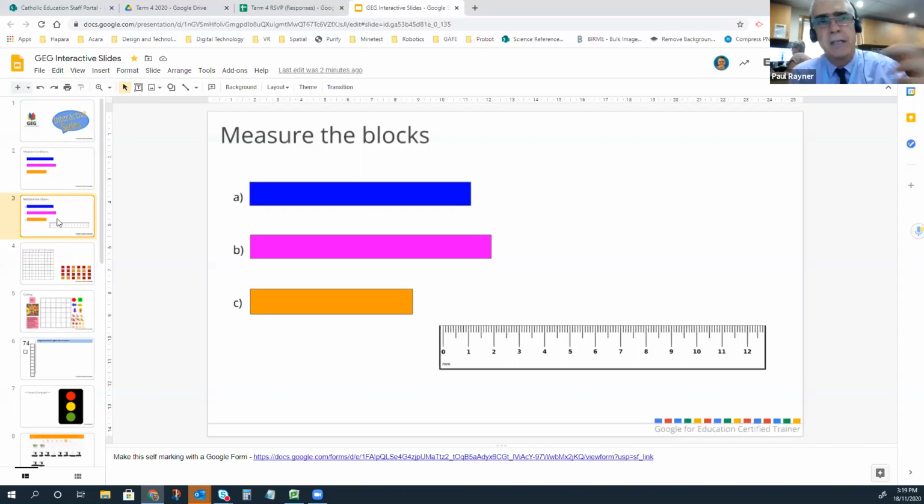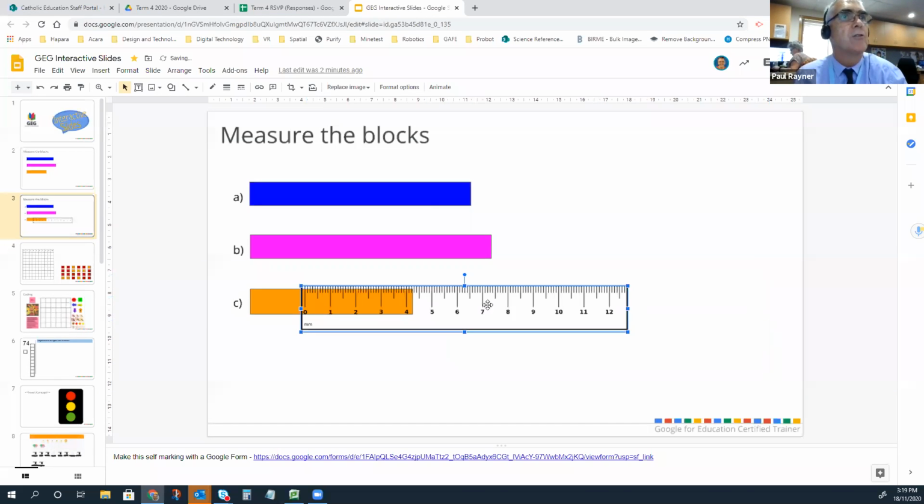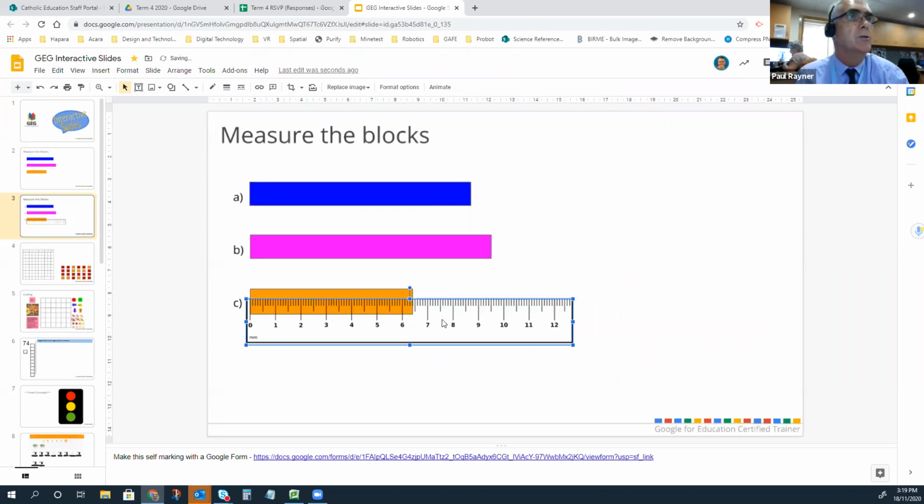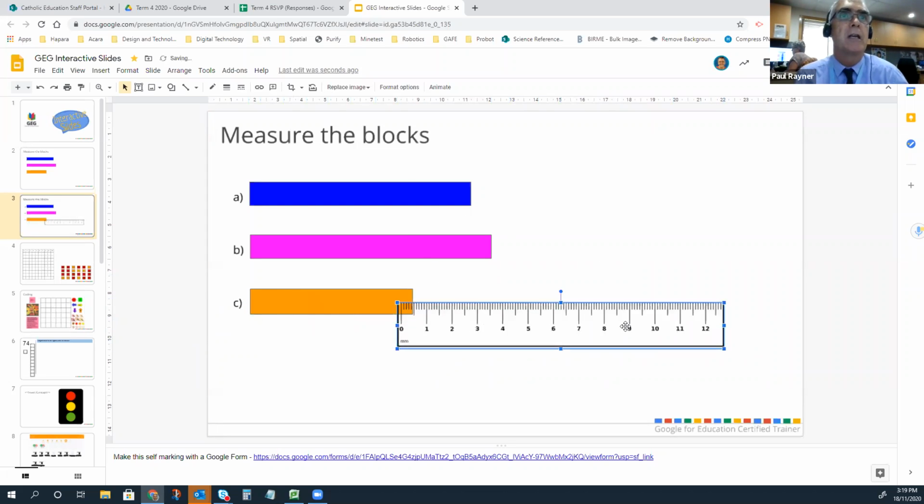So this is an activity that came from some stuff we did with teachers around COVID time, where they wanted to do some measuring activities, but obviously didn't have the kids on hand to do that. So this is one of the things they came up with, where the teacher can just drag a ruler around, do some measuring and go from there. Now, this works okay here, because everything else is in the background. So the only thing that can move on this slide is the ruler itself.